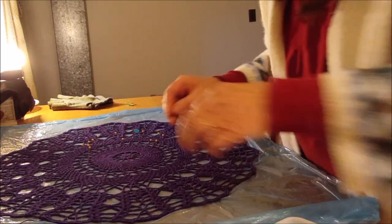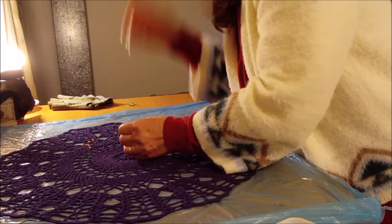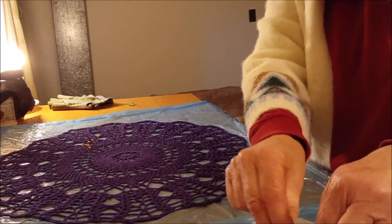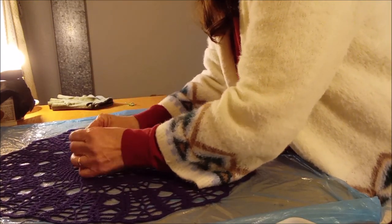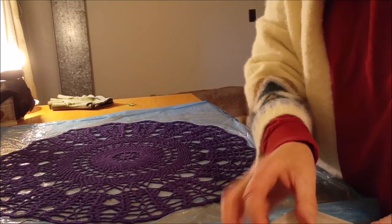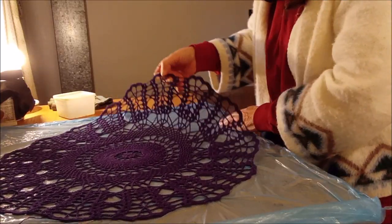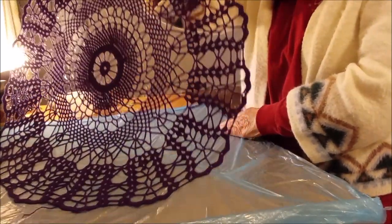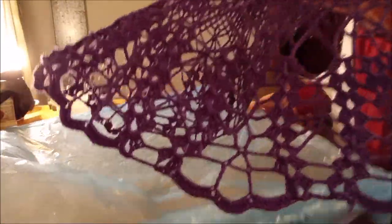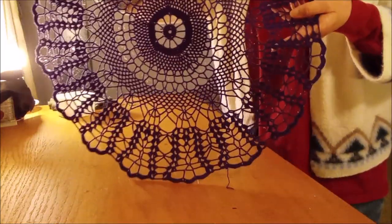And this just amazes me. I think we chose a good color for it. And I think the glue mixture for stiffening it was correct. It doesn't appear to be too stiff. So let's go ahead and... isn't that simply amazingly beautiful? Look at this thing.